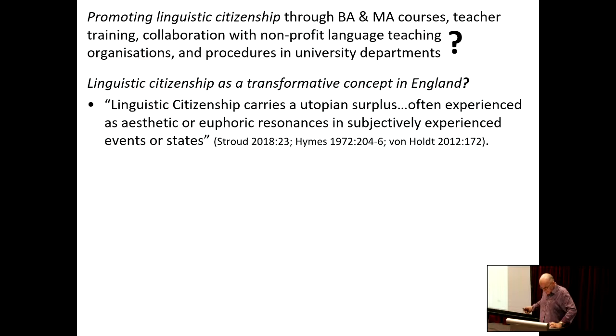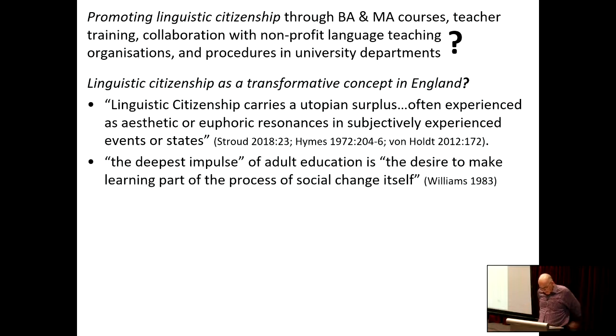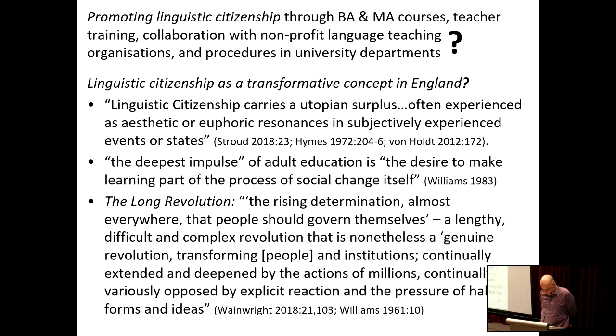So, in my final act of localization, maybe we can align our appropriation of Stroud et al.'s linguistic citizenship with what Raymond Williams identified as the deepest impulse in adult education: the desire to make learning part of the process of social change itself. And from there, I wonder whether we can see linguistic citizenship as a small, unspectacular, but nonetheless practical contribution to what Raymond Williams called a long revolution, the rising determination almost everywhere that people should govern themselves, a lengthy, difficult, complex revolution that is nonetheless a genuine revolution, transforming people and institutions, continually extended and deepened by the actions of millions, continually and variously opposed by explicit reaction and the pressure of habitual forms and ideas. Maybe.